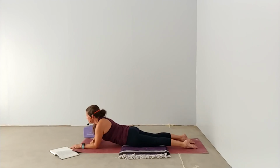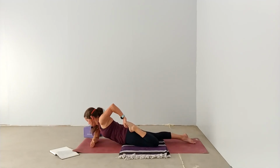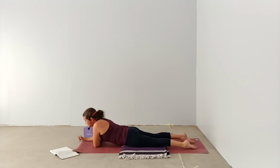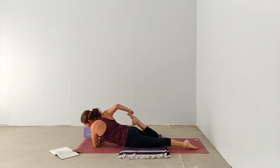Fold your right forearm in front of you and bend your left knee. This may be enough and you can stay here. Or reach back, grab your left foot, and pull it in closer towards your hip. And release. Fold your left forearm in front of you. Bend your right knee. You can stay there. Or reach back, grab your right foot, and pull your right heel in closer.